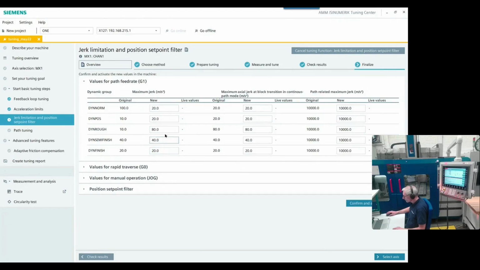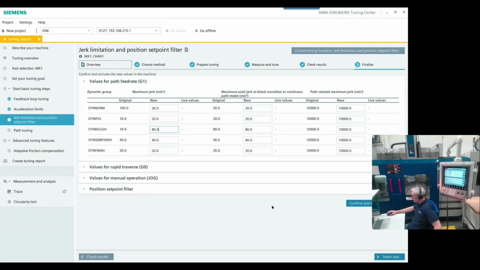So that's only a pre-setting. Finally, you have to find your numbers yourself by doing cutting tests. And sometimes the jerk is even too high, not because of the workpiece, but because some part on the machine doesn't feel well when shaking all the time.